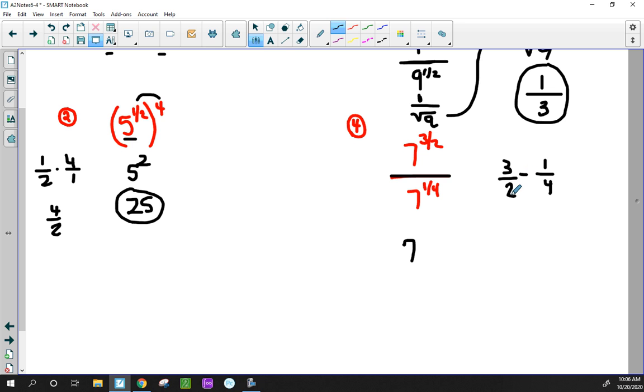I cannot subtract fractions until denominators are the same. 2 and 4 both divide into 4. Drop my 1 down. 2 goes into 4 2 times, and 2 times 3 is 6. 6/4 is the same as 3/2. Now that the denominators are the same, you can subtract 6 minus 1 to get you a 5. And then you're going to keep the same denominator. So 3/2 minus 1/4, all of this is just to show you how the calculator works it out. But it's 5/4. You're going to put 5/4 here.